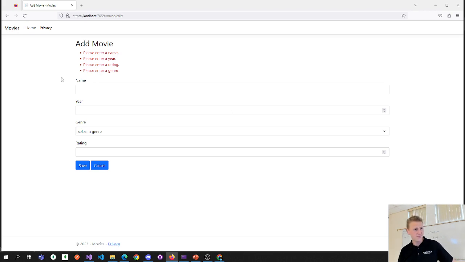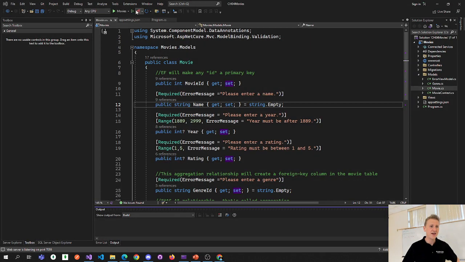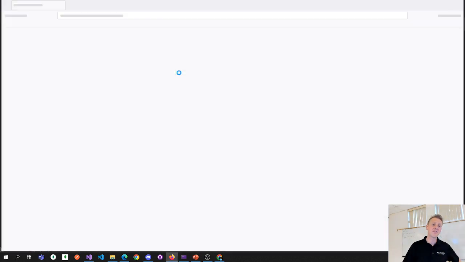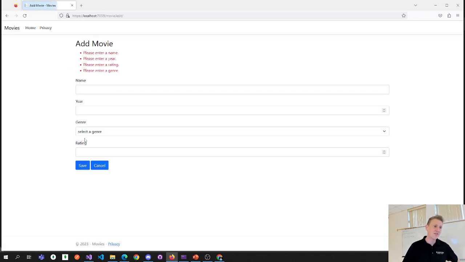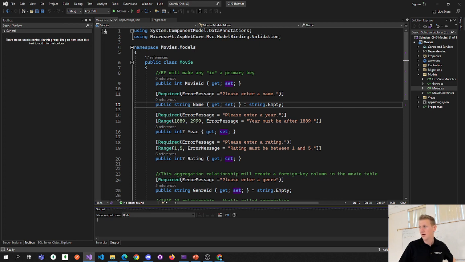Want to point out one more thing here? You can always tell if it's client-side validation or server-side validation based on the refresh. So if I go here, watch my tab, if I click on save, that hit the server, right? We saw the refresh, right? That's not client-side validation. This is server-side validation. So you know that save button hit a server, that server responded, and we refreshed the page. Because if it was client-side, it wouldn't have even gone to the server. It just would have hit the JavaScript file on the client. And that's kind of what I want to dabble into a little bit, is get some client-side code going.